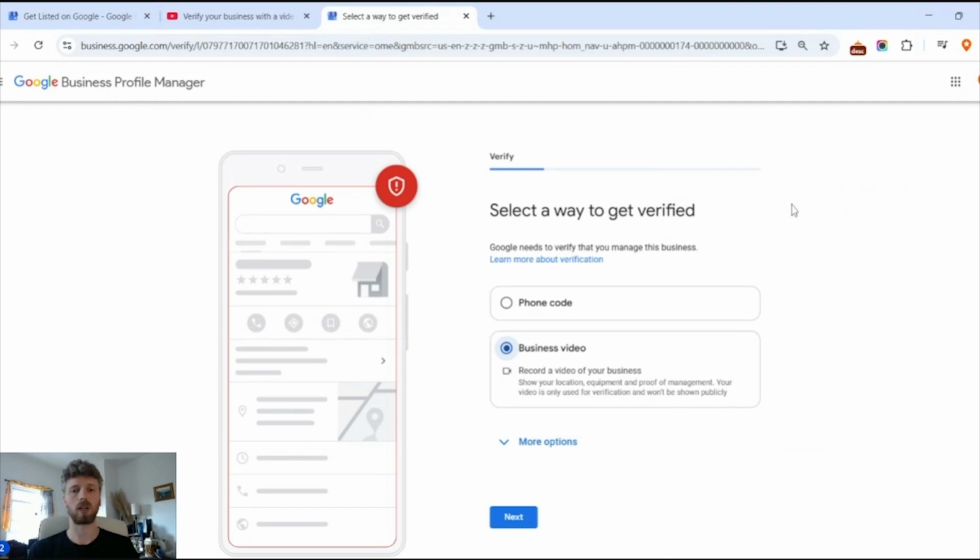But briefly, just from what I've learned, basically you want to be logged into the same Gmail account that you are setting up your GBP with on your phone, and you'll go into your business manager and it will say this profile needs to be verified. It'll say verification required in red letters. And you'll scroll down to a box there and it'll say get verified. And when you click that, it's basically going to access your phone's camera and just allow you to record the video straight away. It'll kick that back to Google and hopefully they will verify your business and you can start showing up online.